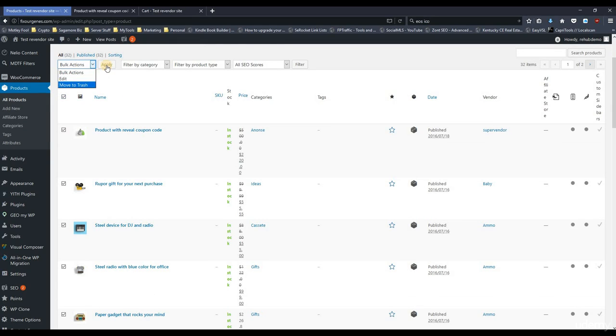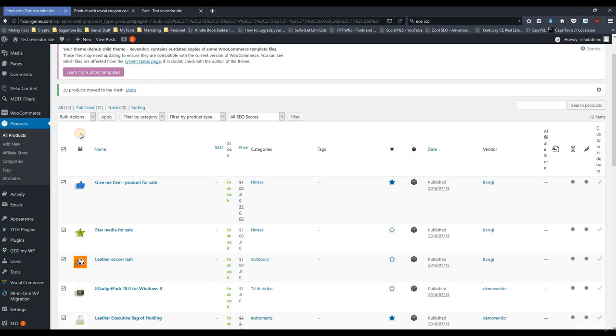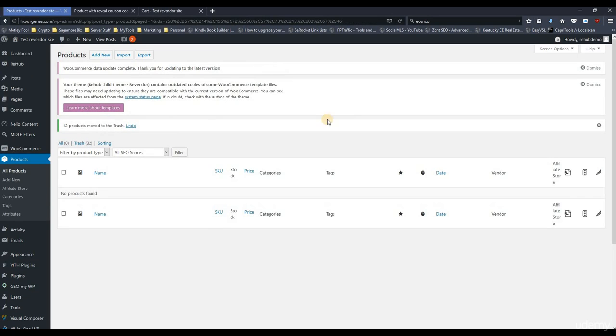We might have to do this a couple times. We're going to move all these products to the trash. I'm going to do it one more time. Click here, bulk actions, move to trash. Now, I'll keep them in the trash for a little while until the site is completely finished because every once in a blue moon, I'll want to go back and reference something. And so that's basically what I'm going to do.